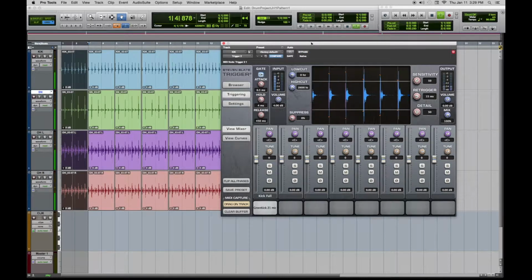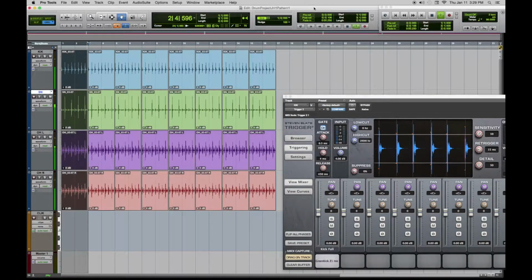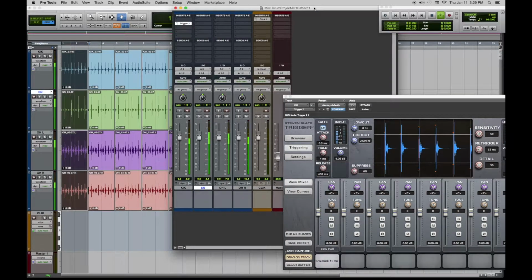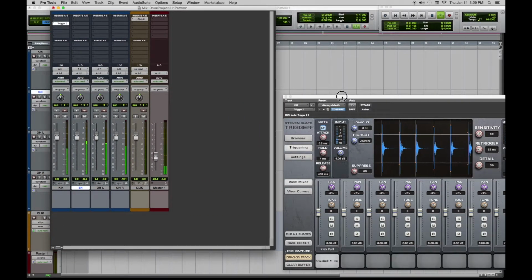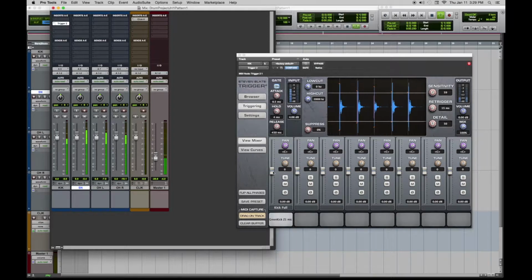If I flip over to the mix window, you'll see what the gain's looking like on that track. And if you need to pull it up or down, you can do it here.